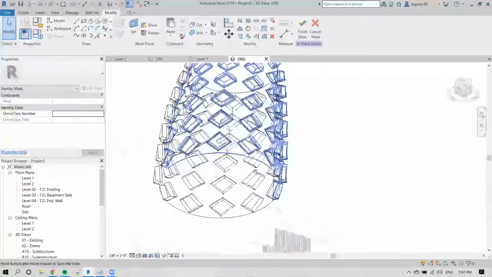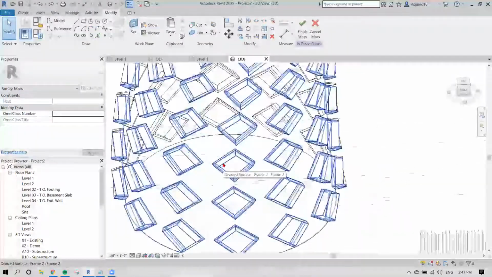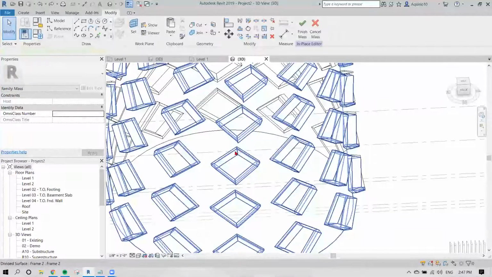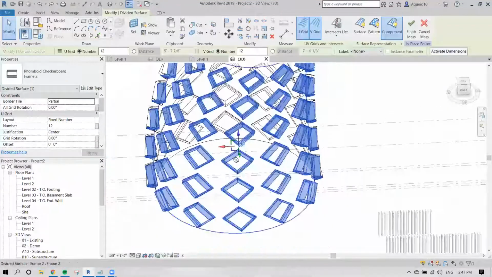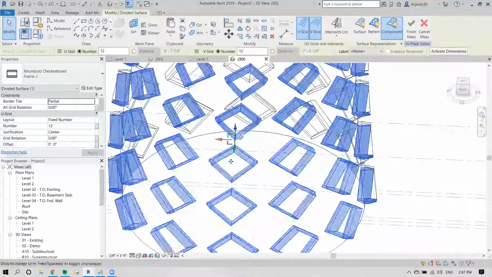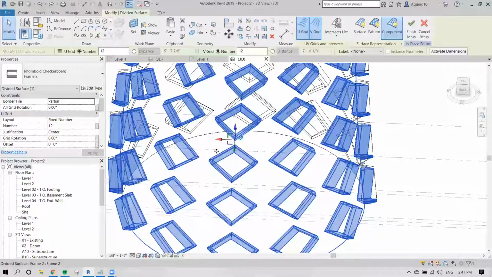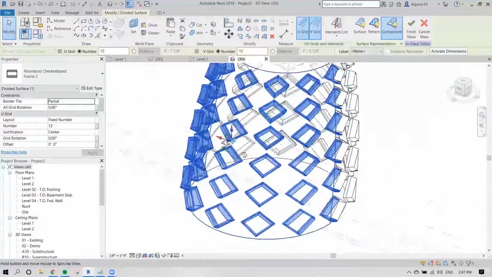In this case, I'd probably have to, in my family, the little file where we created the frame, put it onto the rhomboid profile as opposed to inside. Otherwise, we'll have some space in between these items.